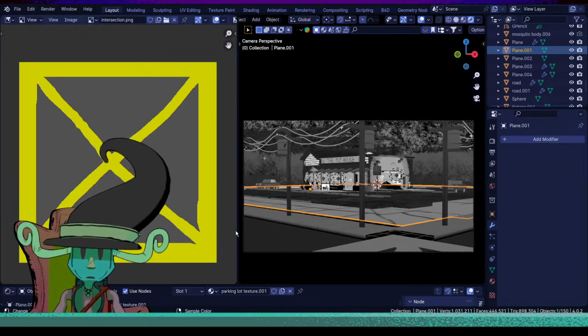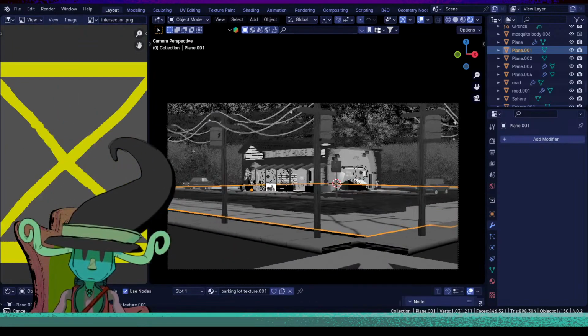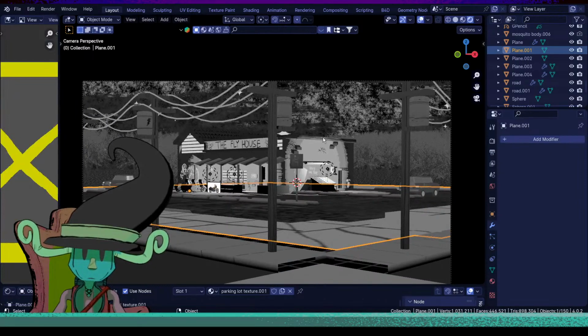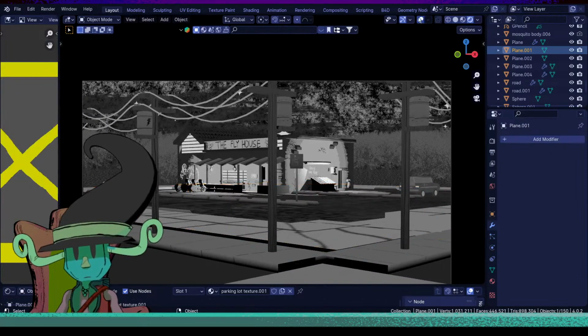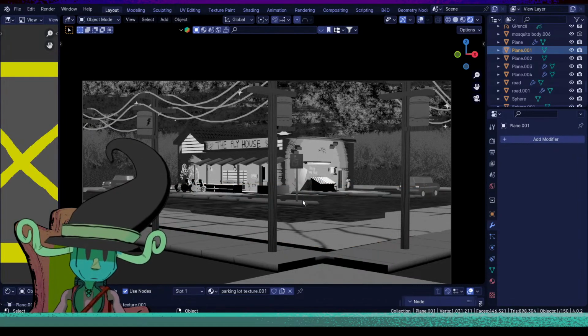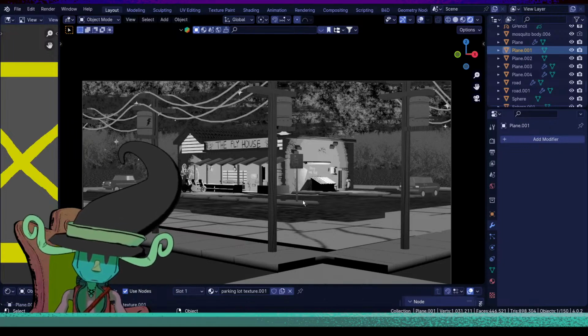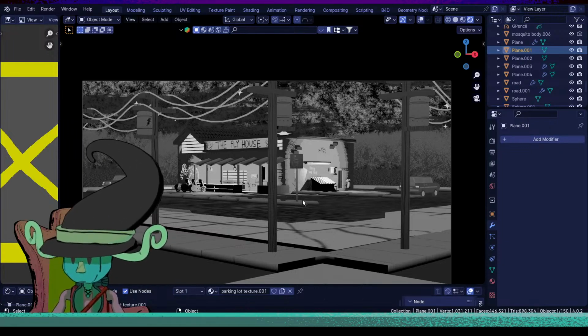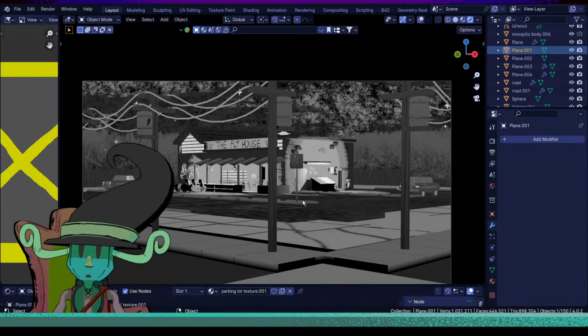Let me get a good view. Okay. Boys, I think I'm going to call this a stream.